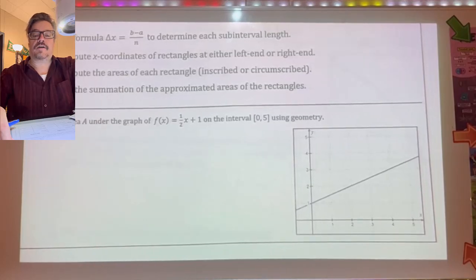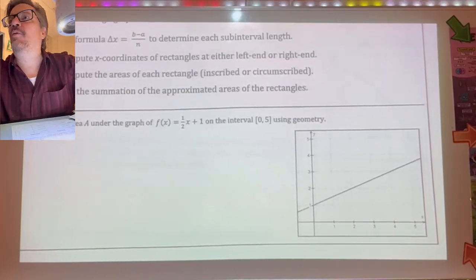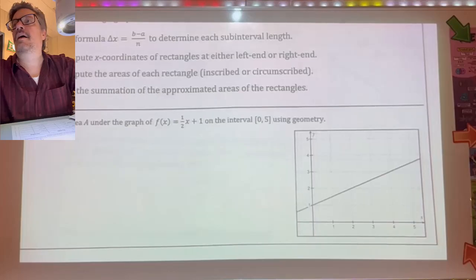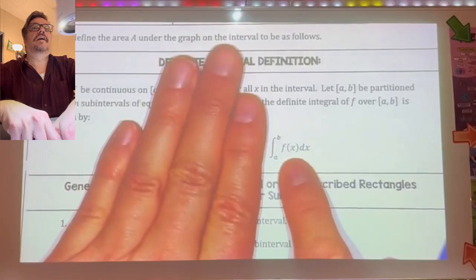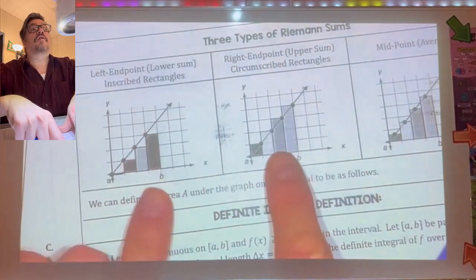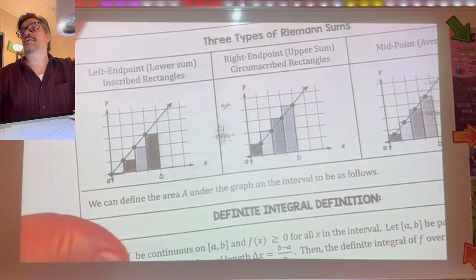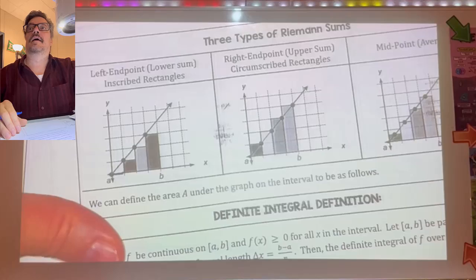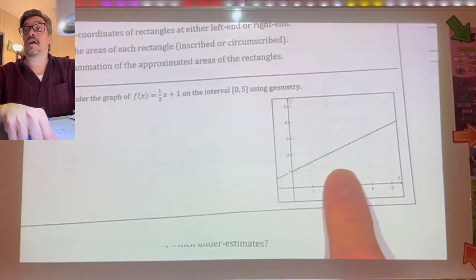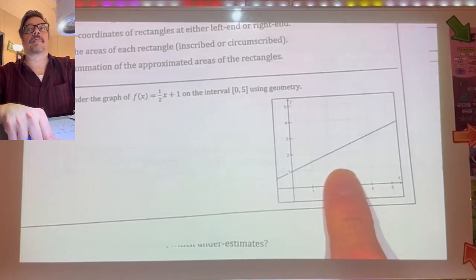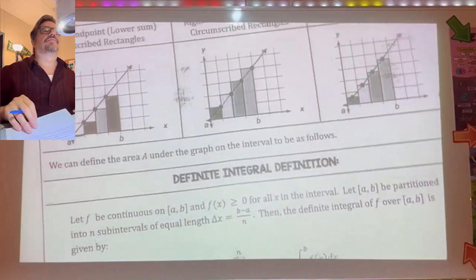Yeah, in fact, you wouldn't have to. No, I totally get it. Why would you do it if you have straight lines? You wouldn't have to. You'd find the areas and add them up. Why would you do over and under estimates when you can figure that out? I totally agree with you. You wouldn't do it. But not everything is going to be a straight line, so we're building towards breaking away from that. In fact, when we do this guy, we're going to figure out his exact area. We're not going to have over and under.